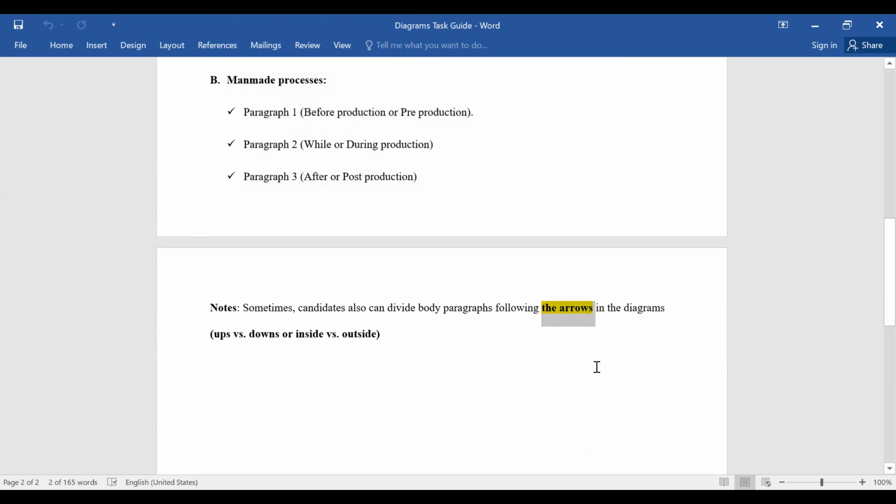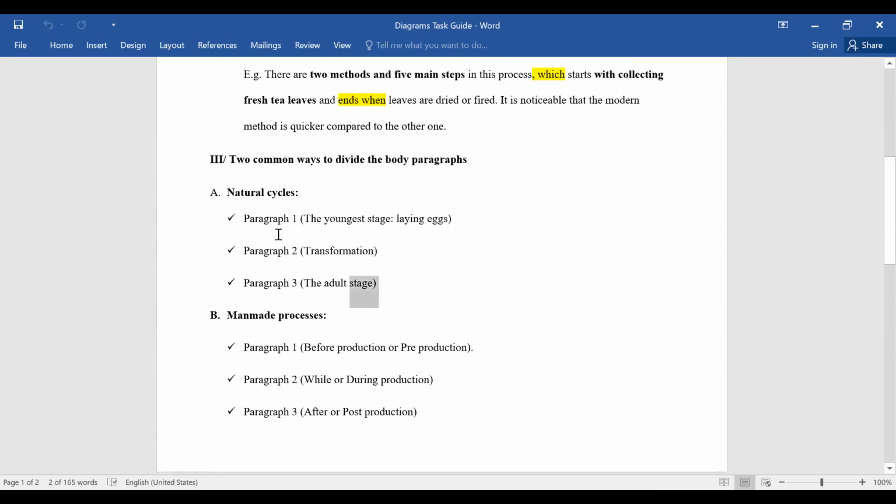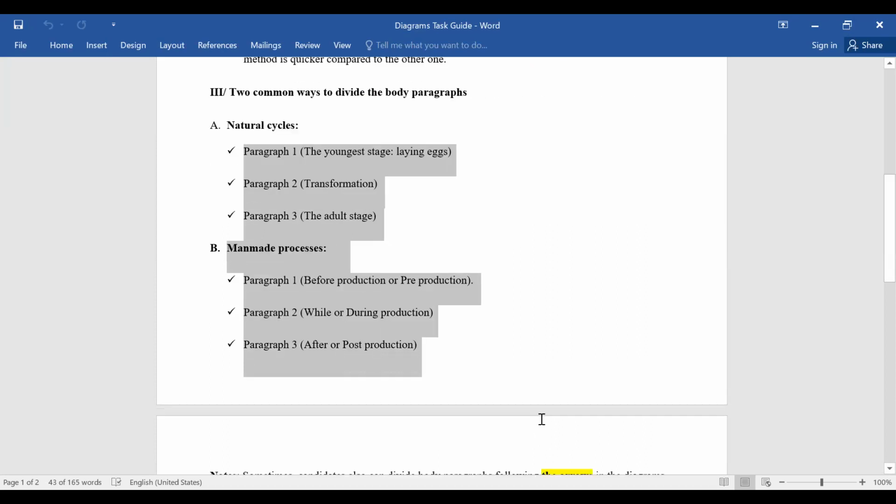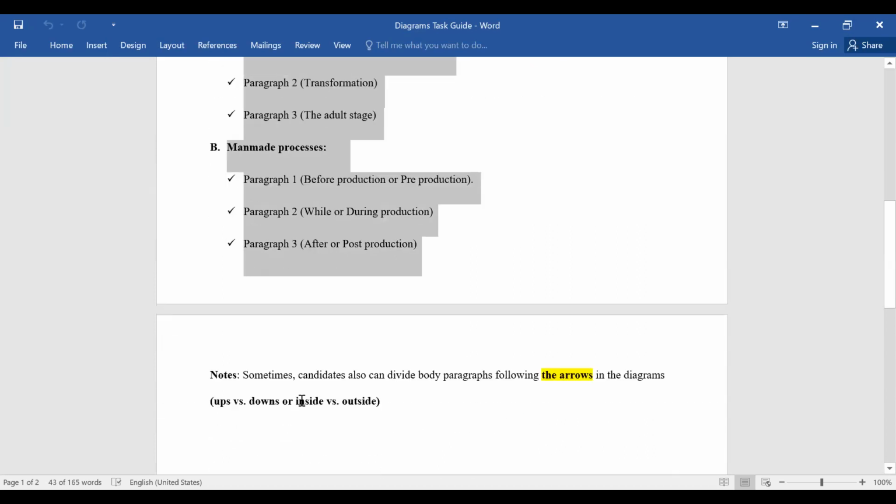Ví dụ vòng tròn nước, em bảo là vòng tròn nước làm gì có con nào đẻ trứng, chả có gì hết, em chia kiểu gì? Thực ra vòng tròn nước ấy, chia nó sẽ có hai chiều, hình vẽ lúc nào cũng vẽ nước đi lên và nước đi xuống. Những lúc cả hai mô hình không áp dụng được, thì em nghĩ đến thứ ba, đó là chia theo hướng đi của các mũi tên. Tất cả nước từ lúc bốc hơi đi lên ngưng tụ thành mây là một đoạn, và tất cả lúc rơi xuống thành mưa ra biển và nước ngầm là một đoạn.